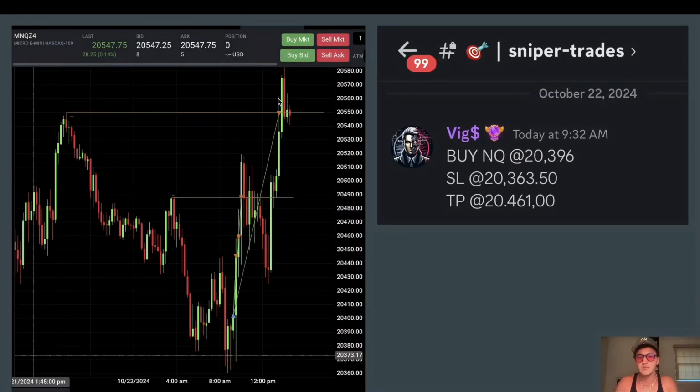Now here is my execution on Tradovate, with my execution down to the lows, my take profit levels, and the final TP at the previous daily high. And I called all of this live in my Discord. Here is the signal where I said buy, my stop loss placement, my take profit, which was the 1 to 2. Now if you guys want to trade with me live and see my analysis beforehand and all of my executions, just click the link in the description of this video.